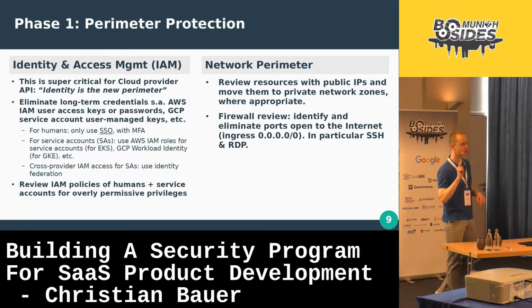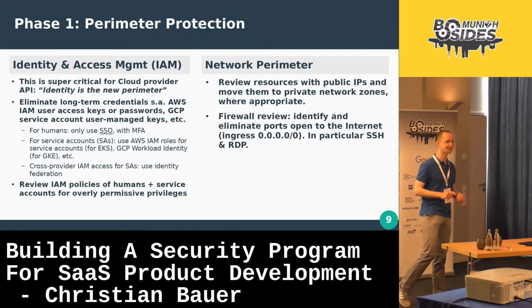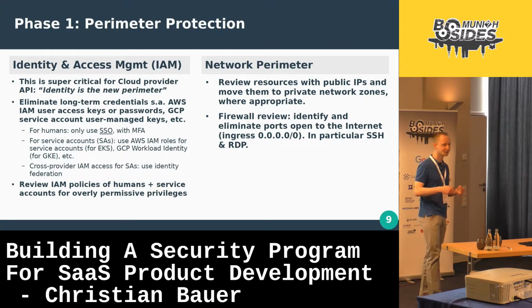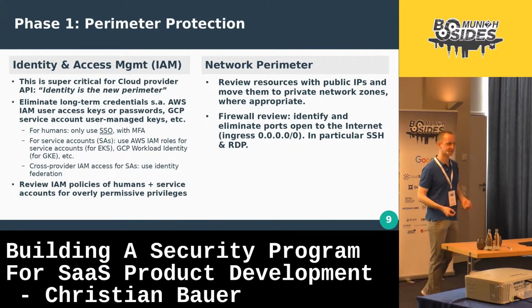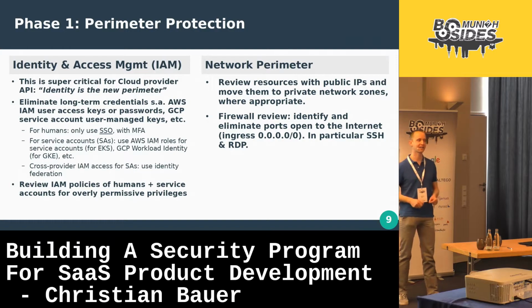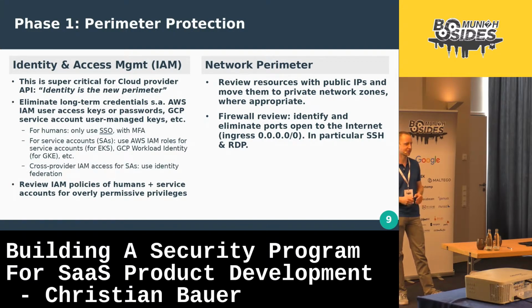And in the cloud, we have 2 perimeters. The first perimeter is identity and access management. And I think this is a big differentiator of cloud compared to on-premise systems. Because the cloud provider API is the thing that's used to access your cloud environments. And that's reachable over the internet to everyone. The only thing that keeps you from getting breached on the cloud provider level is to keep your credentials secure.